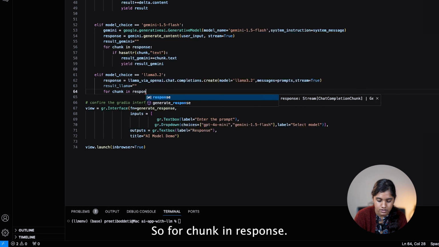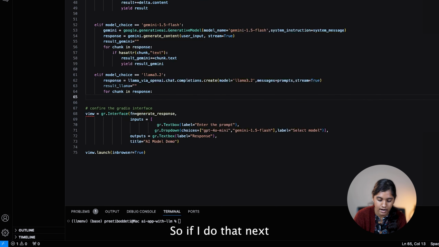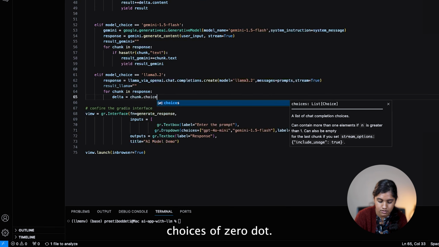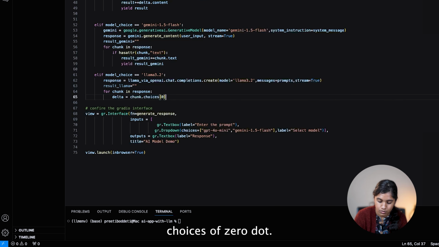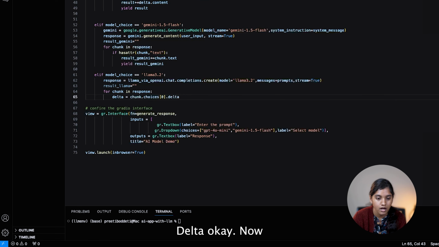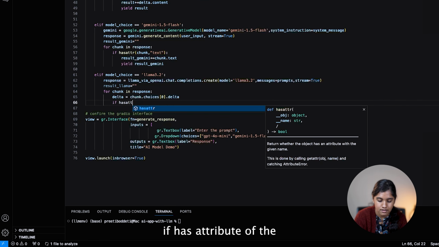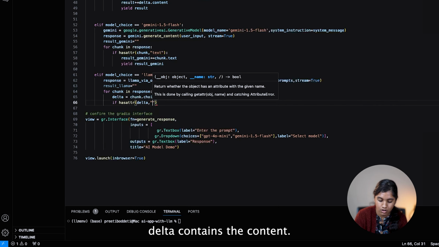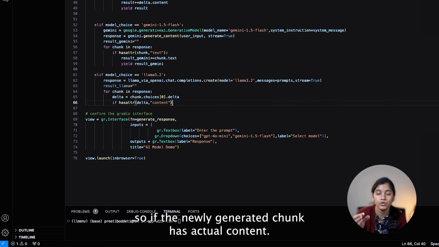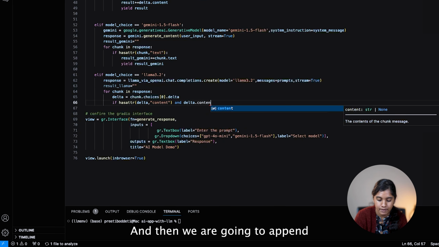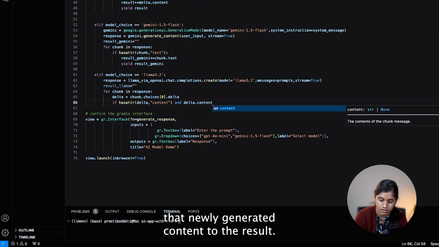So we'll iterate chunk over the streaming response. So for chunk in response, next we are going to give delta equals chunk dot choices of 0 dot delta. Now if hasattr of the delta contains the content. So if the newly generated chunk has actual content, we are going to check that validation, and then we are going to append that newly generated content to the result.